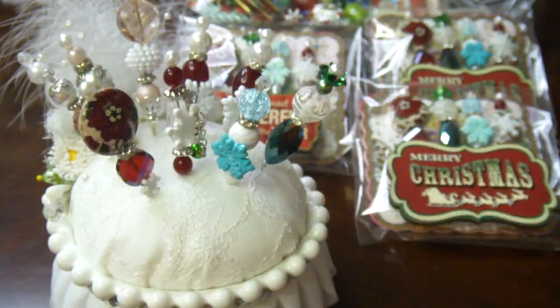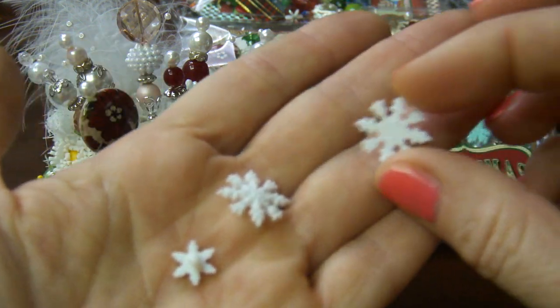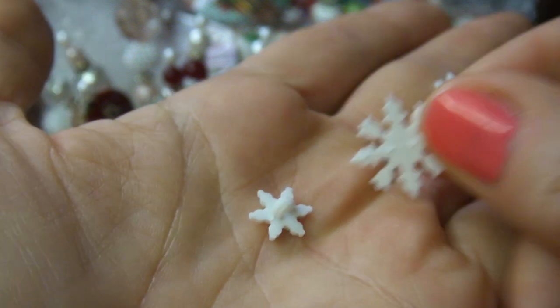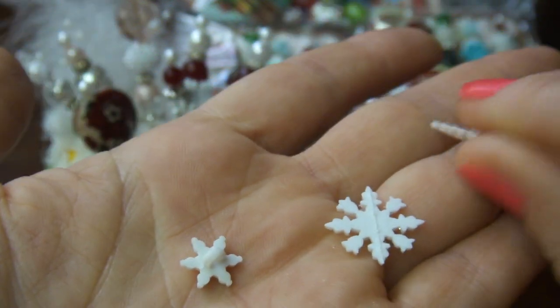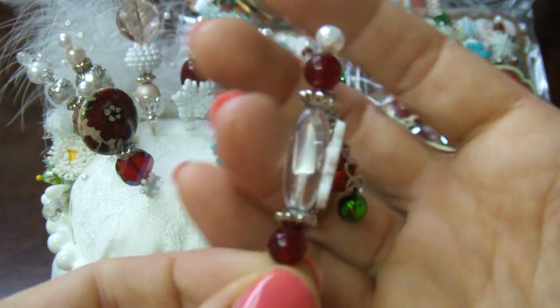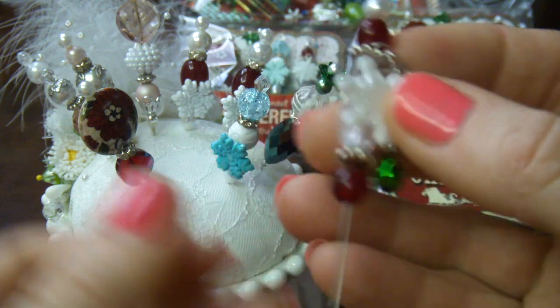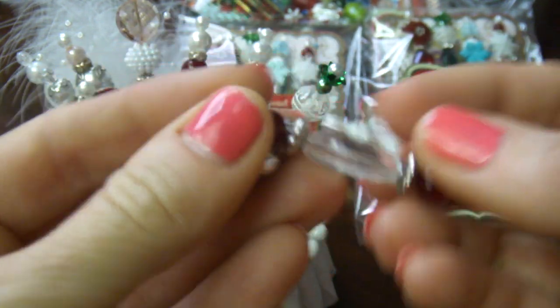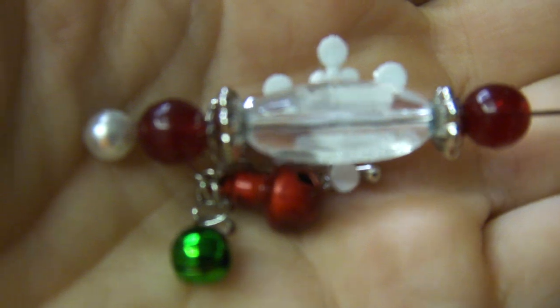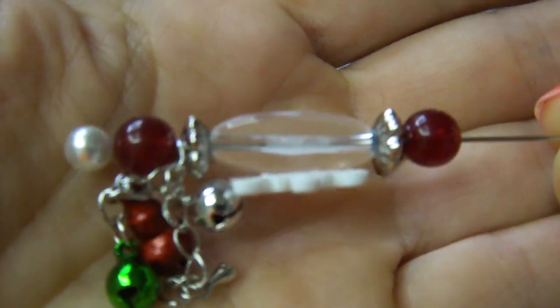Some of them have buttons, some don't. For example, in my package there were snowflakes — some of them have buttons, see. You can snip that and put it on your needle, or sometimes it will just be a flat surface. In that case, you just glue it. Pick up the right bead — usually it should have a flat surface, like a square. I always use my Glossy Accents, which works very, very well. If you look carefully at all my beads, you will never see any glue sticks or anything. I always give attention to detail — the job should be good quality, not necessarily expensive beads, just good quality.